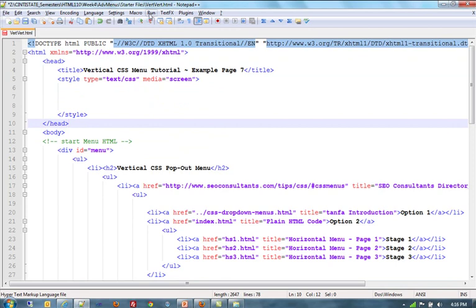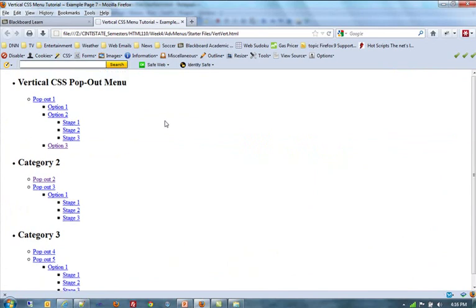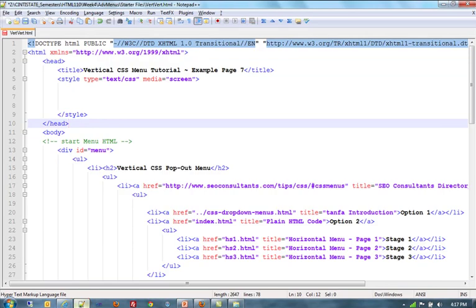Where we're starting out is it's looking like this. Again, these list items are going to be bold and have that black background. The first level underneath that, which is actually the second UL, is going to have those, and so on. So we need to do some work here, obviously.